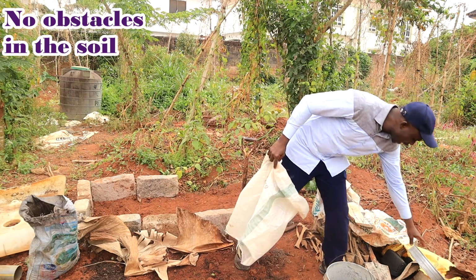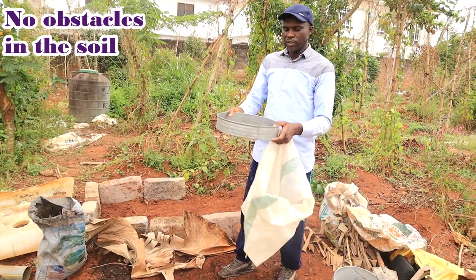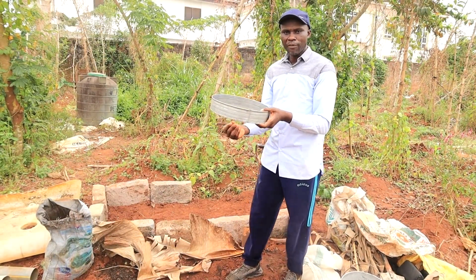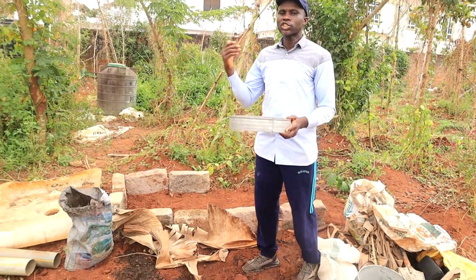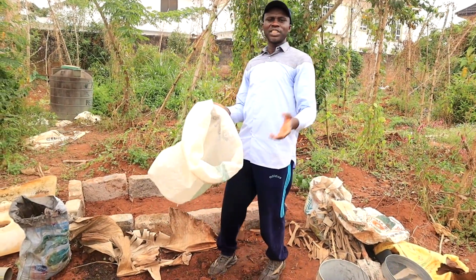This is the one I like using. This is a filter that the builders use to sieve. It's just like a sieve. You just put it, sieve, and all the good soil that is fine will just go out, separate them. You remove the stones. You must ensure that, because what you put into your bag is what you are going to achieve at the end. It's like garbage in, garbage out.